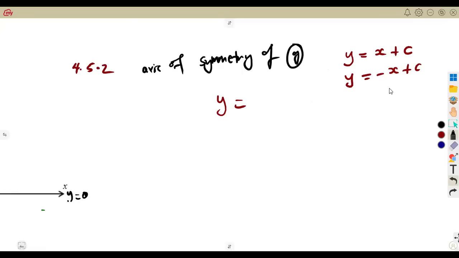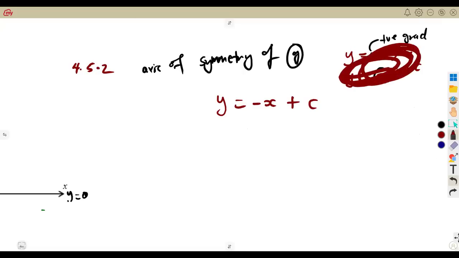So one, it has a positive gradient, the first one, where the sign is not given. This is the one of the positive gradient. When they talk about the one with the negative gradient, this is the one that you take. So we're going to use this one because they talked of what? Negative gradient. So we're going to use y is equal to minus x plus c. These are the only two formats, whether you are in grade 11, whether in grade 12, they are not going to change. These are the only two formats to find the axis of symmetry.